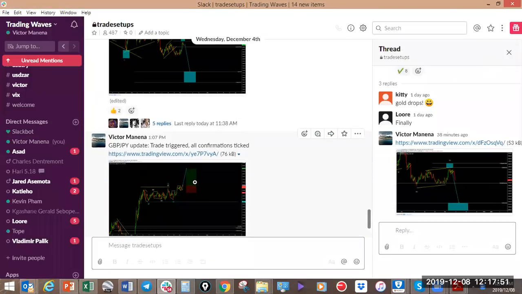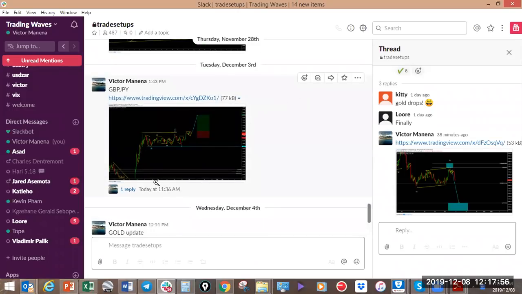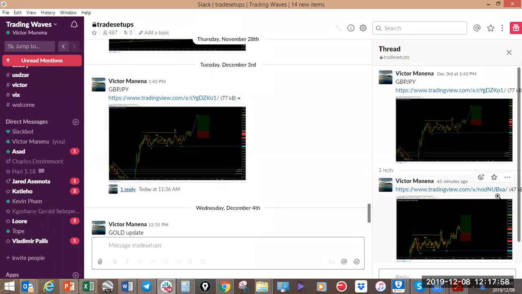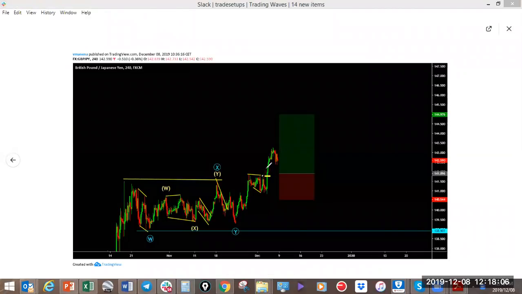Our pound yen played out. You'll see it as we go along. I want to see one with an update. Yes, one with an update. This is how this one has played out eventually. See, from here, there was never a move back; this trade was never in the red. It was just pushed up higher for almost 200 pips.